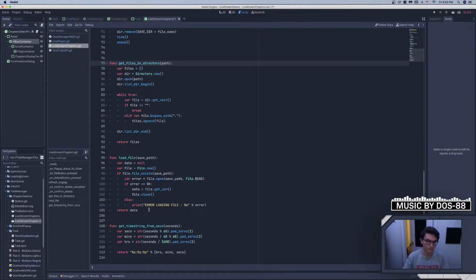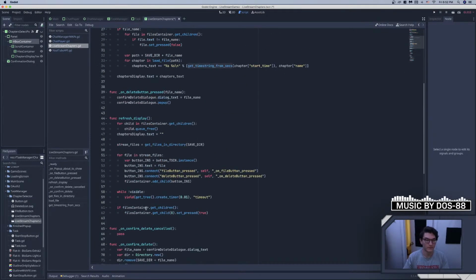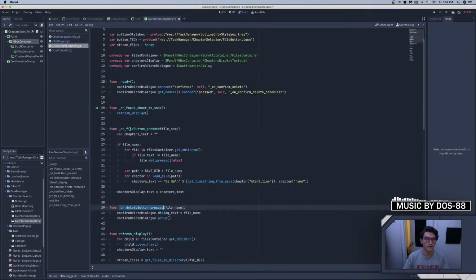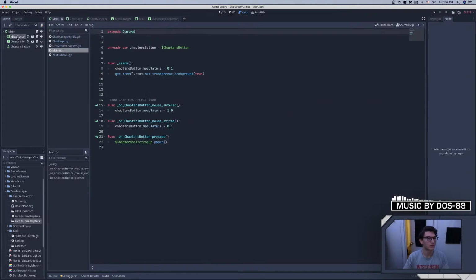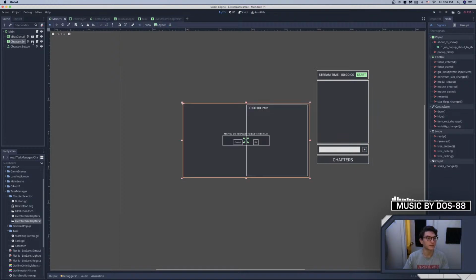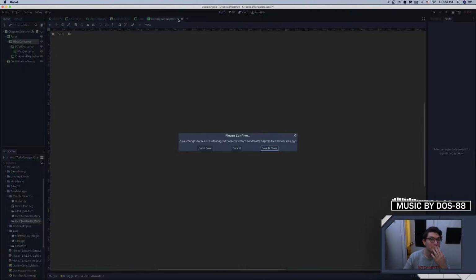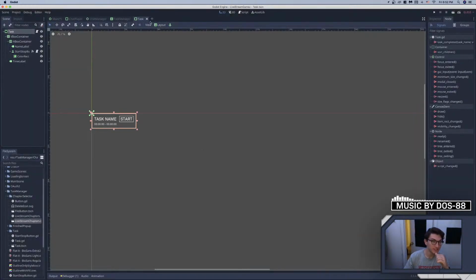Okay. Refresh display. Okay. Delete button pressed, file button pressed. Now where? Ah, this is it. Nope, that's the same thing. Don't save, I don't know what I just did.